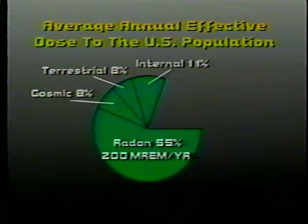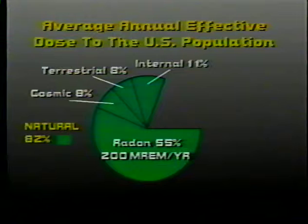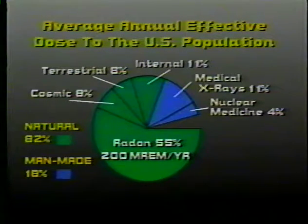The average annual radon dose to the population of the United States is 200 millirem per year. These four components of natural background radiation comprise 82% of the total annual radiation that each of us receives. The other 18% are in a category we call man-made. The man-made category includes medical x-rays and nuclear medicine, which are the two biggest components of man-made exposure — but this 15% is the sum of all nuclear medicine and medical x-ray procedures performed annually in the U.S., representing patient exposures, not worker exposures.